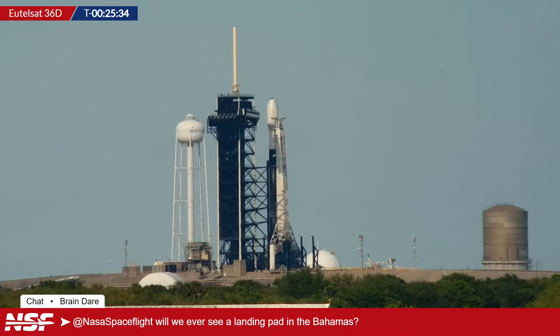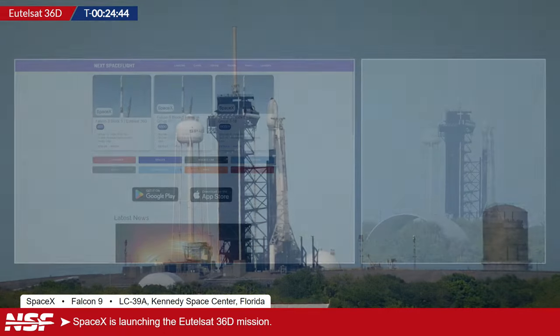Yeah, the Bahamas landings were supposed to be on tonight's mission. They've been sliding that off. At one point, it was scheduled for this weekend, then it was supposed to be in the first week of April, and now it looks like it's going to be a little bit later into the month. It seems like they're still prioritizing these Group 6 missions. Those landings out there in the middle of the Bahamas will be with Group 7 and Group 8 missions, the first one being Group 7-28. But we have an app for that, and you can definitely keep track of it. As soon as we have a date for that mission, we'll put it onto the Next Spaceflight app, and you guys will be able to see that.